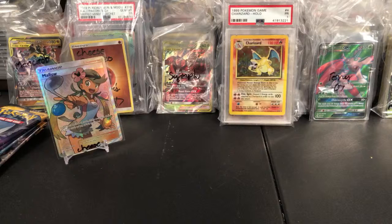What if you didn't pull a secret rare, though? You know what I mean? But see, the problem is you're trading that. Well, yeah, I don't know. The thing is, you're hoping to trade it for maybe a Rosa, which you probably won't pull. But you're also trading him. When you trade for packs, you're basically trading for an opportunity to potentially pull the best card in that pack. But also you might get the worst pull. So it's a luck-based trade. You're basically gambling with the Pokemon card as your currency. And I'm questioning how much I would accept the Dragonite for. What I should be accepting him for is the rate that I sell the cards at.